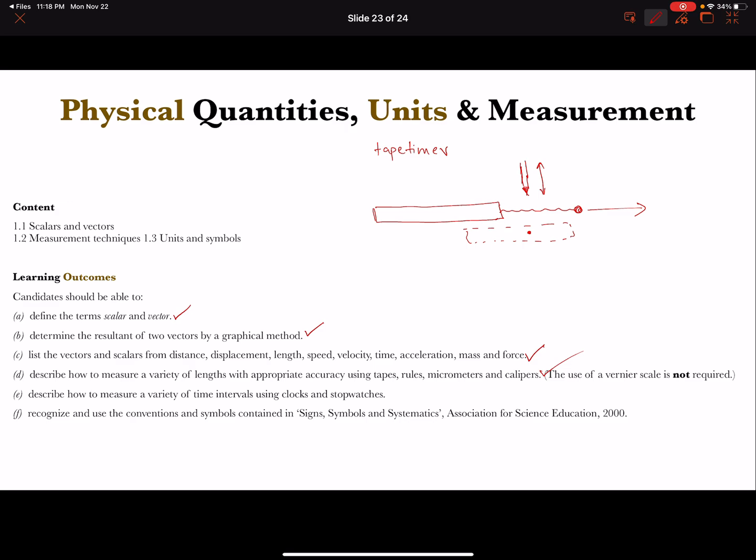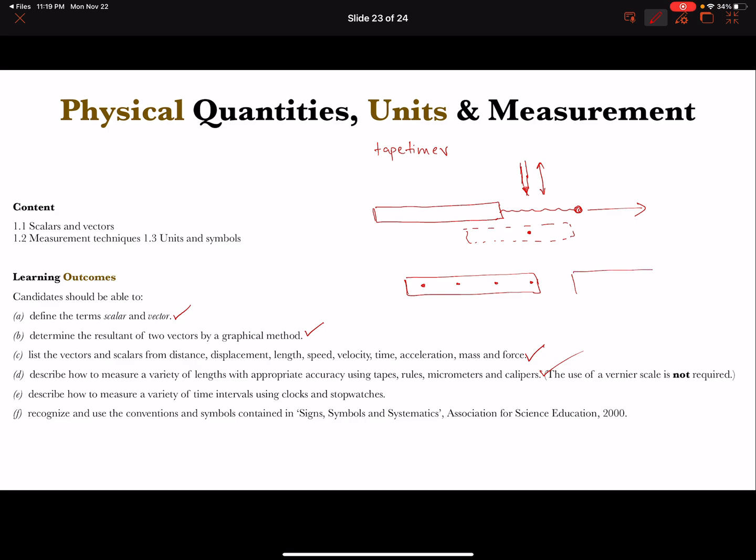So let's say if I have something like this at the end of the day, what does this tell me? This tells me that when I was pulling it, I was pulling it at the same speed. I wasn't slowing down or speeding up. I was just pulling with a constant speed, whatever that speed was.